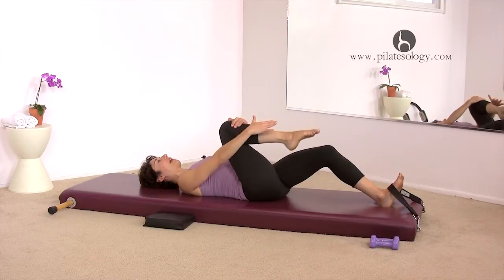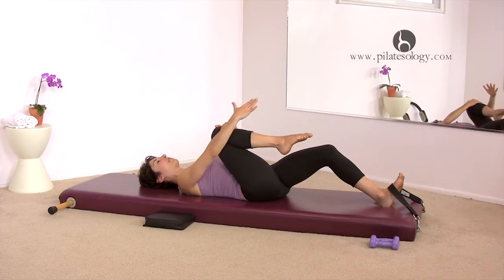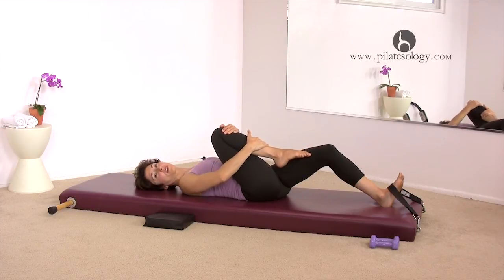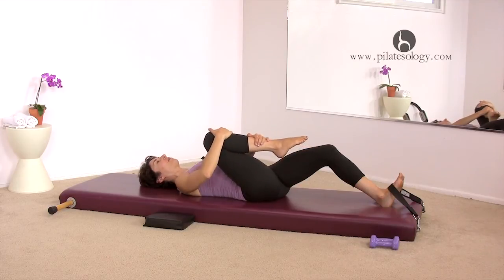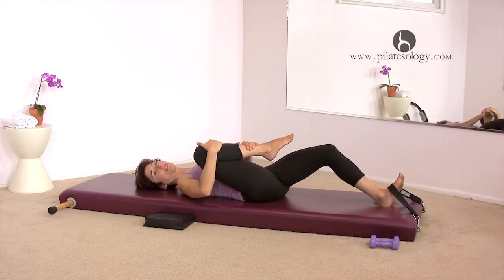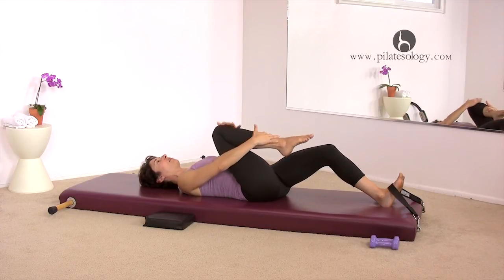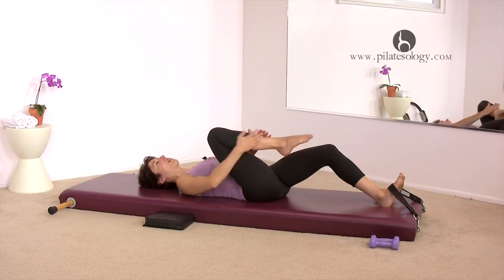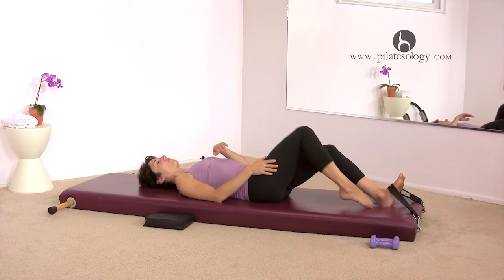And then after that you can bring your leg back in again. The reason you're holding your leg like this is gonna come into play for another exercise as well. You can hold it the other way, but it's really not gonna be the same. It's gonna kind of bring your leg out to the side and do things with your hip, and you want to keep all of these joints in line with each other. That way you're getting more of a stretch of your back, not stretching your hip and things like that. Let's do the other side.